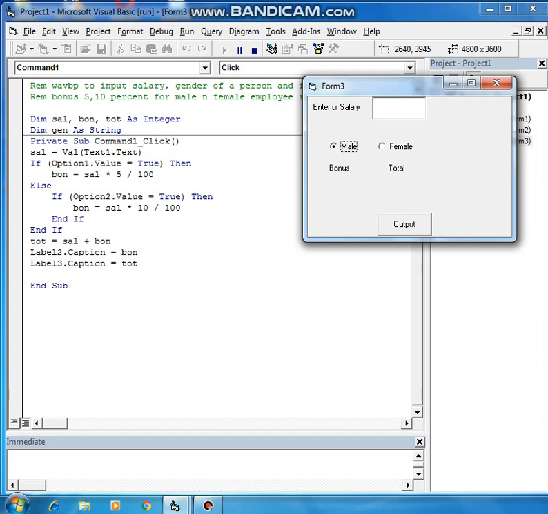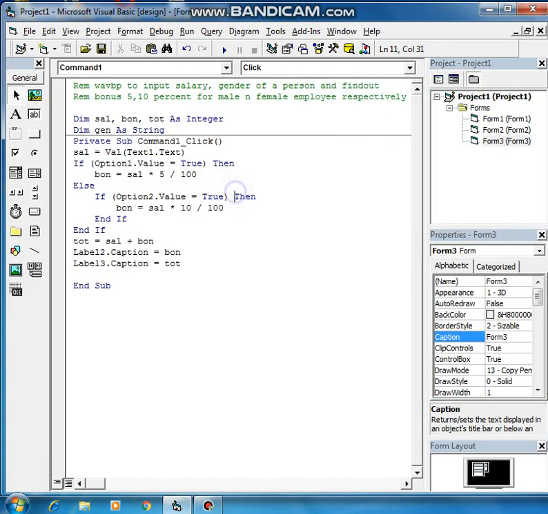Otherwise, if option 2 is true, then 10% is taken out. The end if is given for this if, and this end if for this if. Thereafter we find the total, and we print the result. Clear to all of you? Hope so. Any problem, any doubt, you are free to ask me, students.